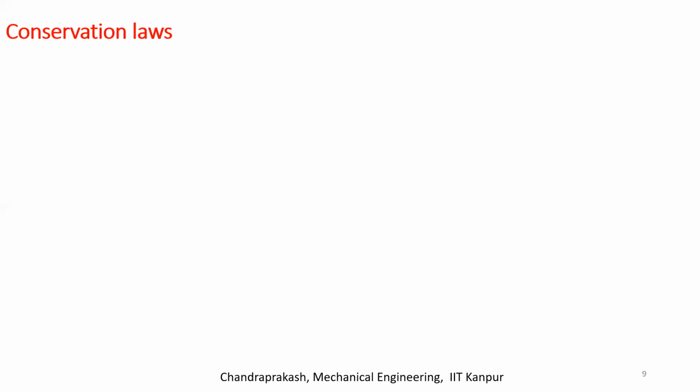Any material, realistically speaking, will undergo some amount of deformation when it is subjected to an external load. By load, we mean a force or a moment. Or it can also undergo deformation when it is subjected to internal loads as well. So keeping that in mind, we will revisit these conservation laws. The 4 main conservation laws are conservation of mass, linear momentum, angular momentum, and energy. So we will revisit these by taking in view the elastic nature of the material.